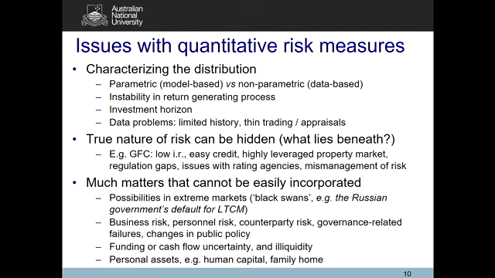Funding or cash flow uncertainty and illiquidity is another one. And a good example of this is an event called the quant quake. This happened just before the GFC in about August of 2007. There were a bunch of quant hedge funds in the market that thought they were all doing something really unique. If you remember, hedge funds don't need to report. If you're a quant fund, you work on creating a proprietary model that's going to help you to identify under and overpriced stocks. And based on that quant model, you're going to buy underpriced stocks, sell them when they become overpriced.